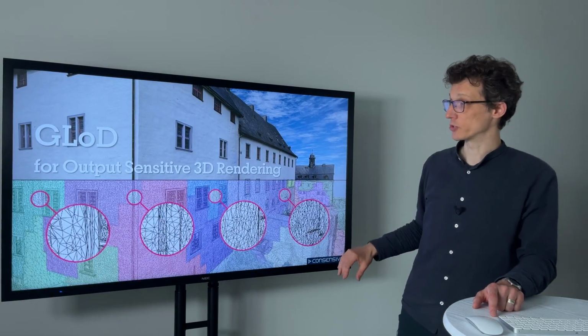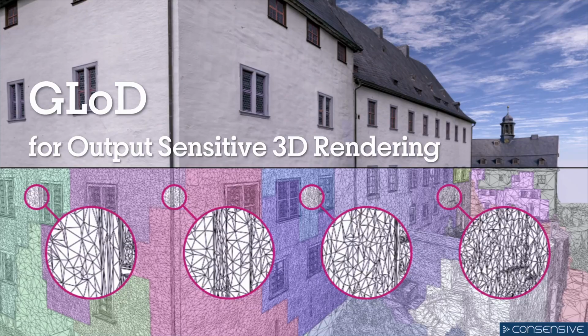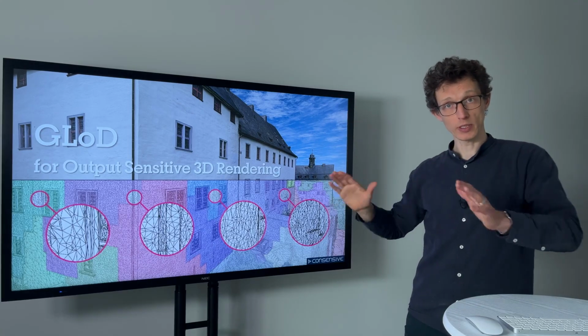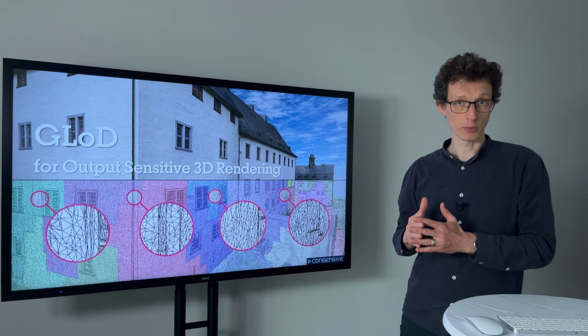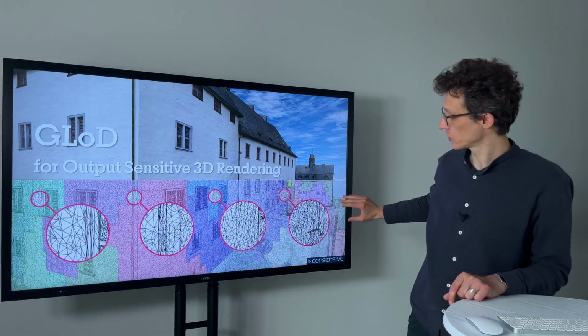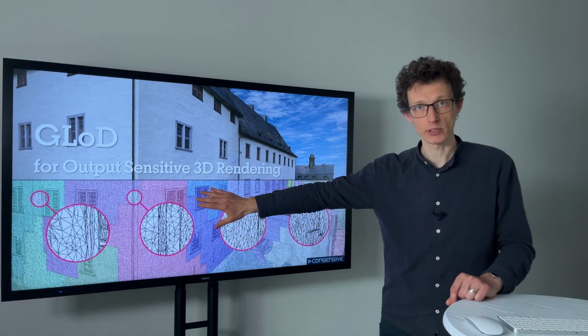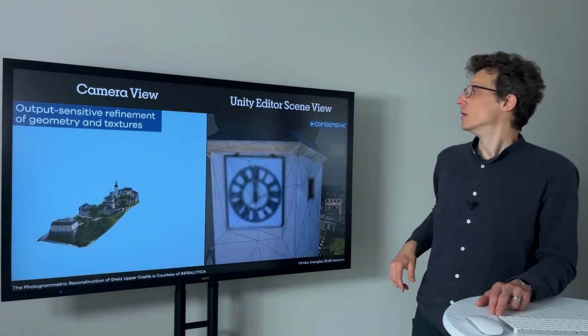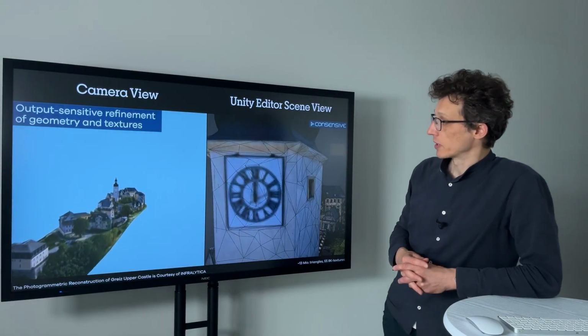To dive a bit deeper into GLoD, the concepts of output-sensitive rendering and out-of-core data streaming are known. It allows us to display models of any size that wouldn't fit into memory and couldn't be rendered in real time on mobile devices. It allows us to do that by making sure that the resolution stays almost constant across the display, independent of the data behind. So here's a short video illustrating how that works.